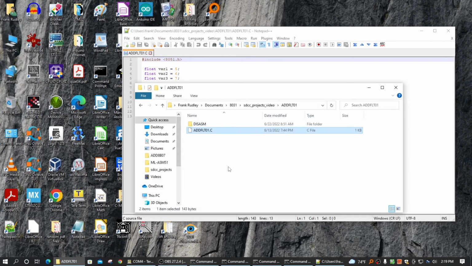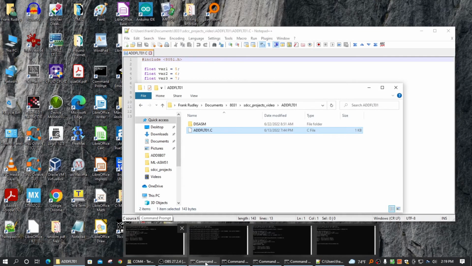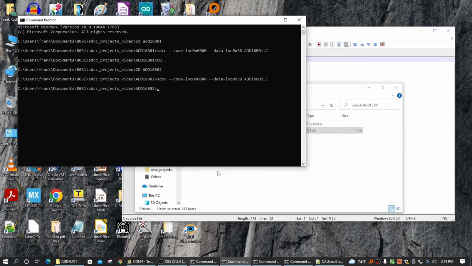Right now we don't have anything besides the C file in this directory. So to compile it, we have to find the right directory here. We're going to go back up one directory, and go to our directory where we're going to compile this. So it was addFLT01. So we're in that directory. So we're going to run our SDCC compiler.